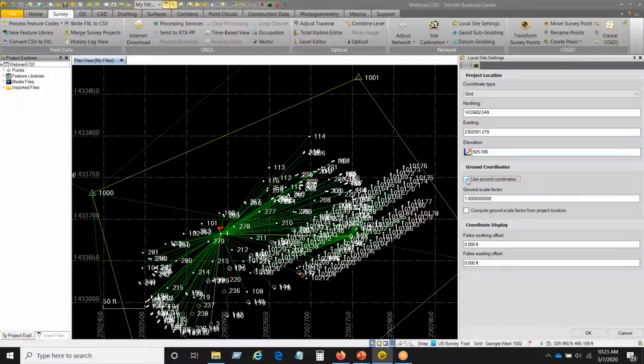Okay, so that was just right click, use the point snap. Then I'm going to tell it I want to use ground coordinates, and you'll see right now my scale factor is 1. If I click the button here, it's going to go ahead and calculate that scale factor for me. And you'll see here, this was down in our Atlanta office. It's almost 14 hundredths per 1,000 feet. That's pretty significant because Atlanta sits at the middle of the zone, and it's at about 1,000 feet in elevation. So again, if you want more info on grid and ground, go to our website and check out my grid and ground video there.